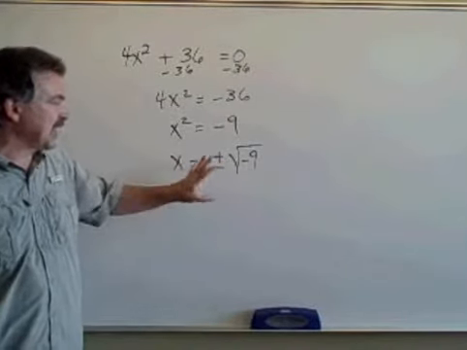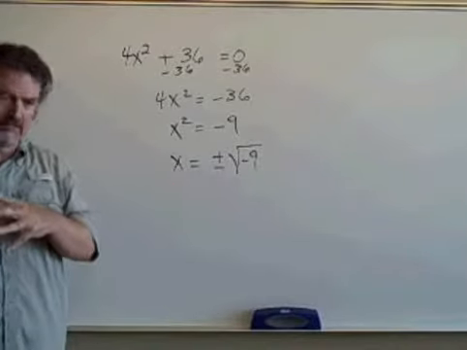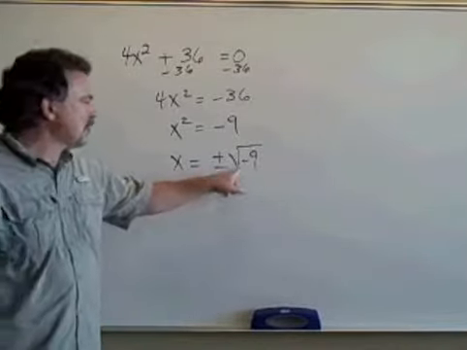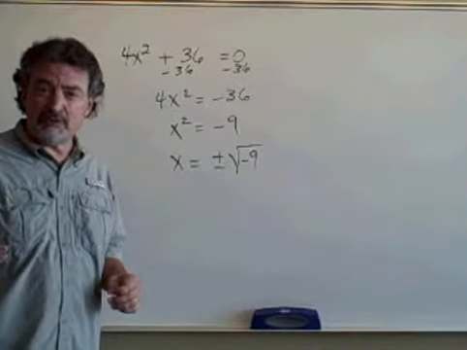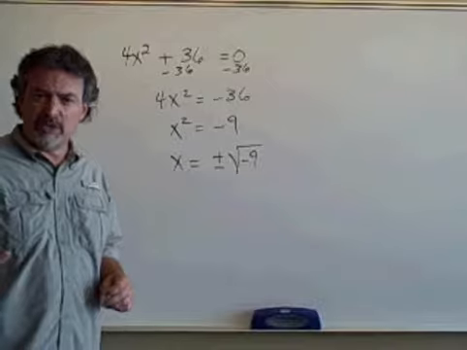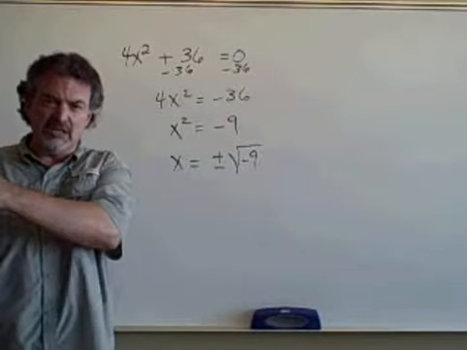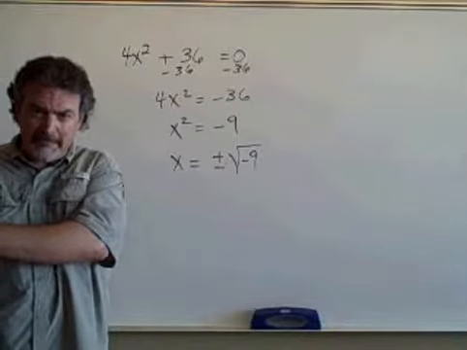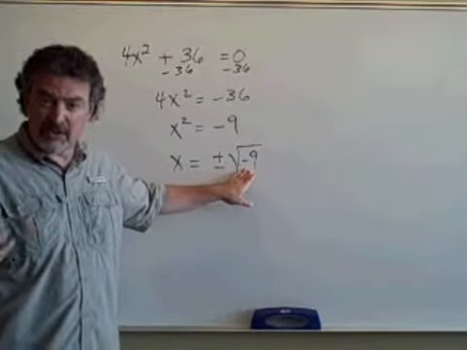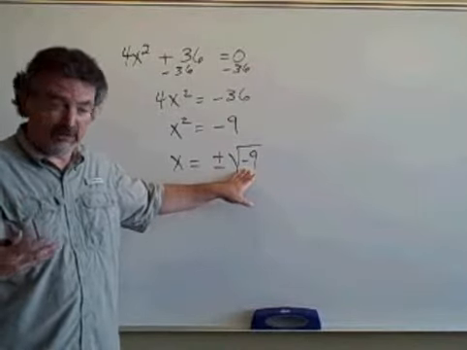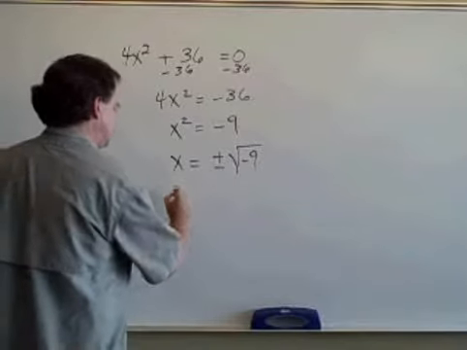Square root of negative 9, when you take the square root, you have to consider both the positive and negative root. Oh, but we're now trying to take the square root of a negative number. Do you remember what happens when you try to take the square root of a negative number? You move from the real number system into the complex number system. And in particular, this is going to be the imaginary portion of the complex number system, our imaginary numbers. Remember how we simplify the square root of negative 9?